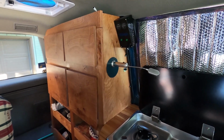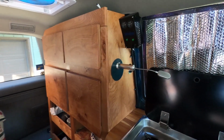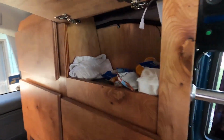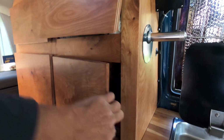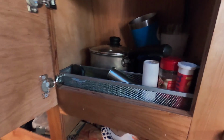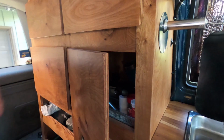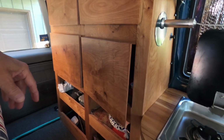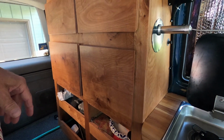Designing and then building these cabinets was a real issue for me. However, they worked out anyway. I'm quite satisfied. Just the three-dimensionality of the interior of the van itself made it difficult. But I like the layout, and I can put a lot of things in here. The hinges are more than adequate to keep these doors shut on bumpy roads, especially with the felt pads on the doors.